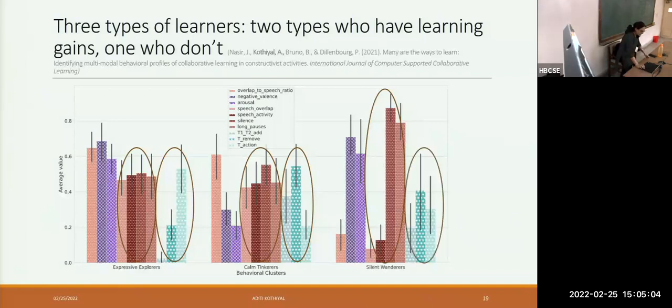And finally, what we found was that the non-learners had low actions, but that was not the problem. Even the tinkerers had a low number of total actions, which is not a problem. But they had no focused exploration strategy, which means they were not doing enough evaluative actions, either correcting themselves or looking at the history and so on. That was one of the reasons why their work was not good.